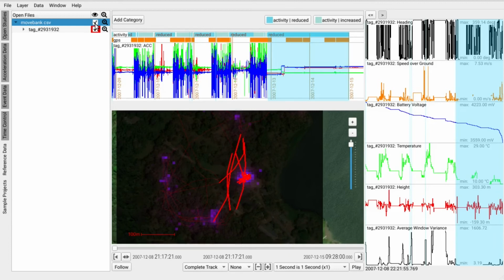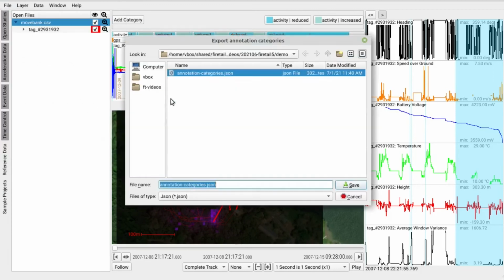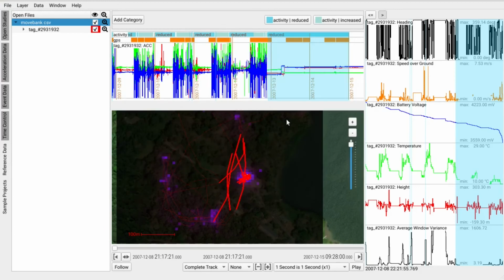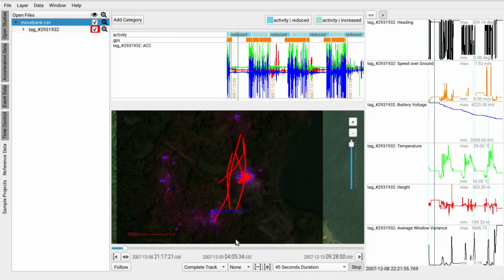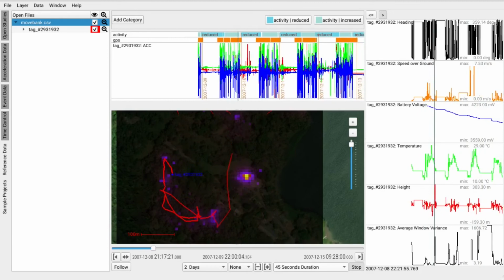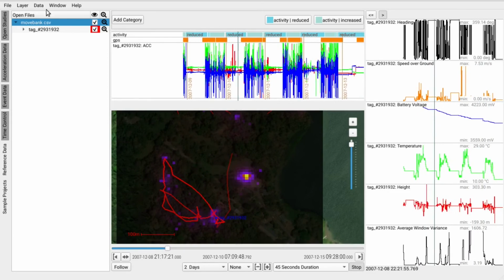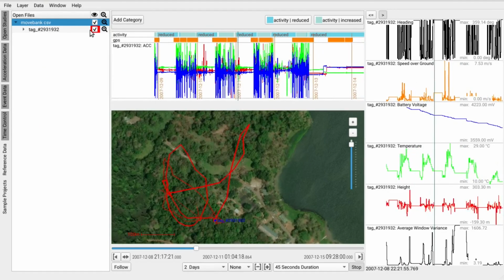An interesting feature is to pass existing annotation categories to colleagues and peers. Use File, Annotations, Export Annotation Categories, and choose a sensible name and press Save. This file can be shared and used with Movebank datasets. Note that these are categories only, not the actual annotations. A possible use case is to compare an intersection of data from several annotators to arrive at improved gold standards. Of course, the saved annotations are available as well for downstream processing in R, Python, or other statistical learning frameworks.